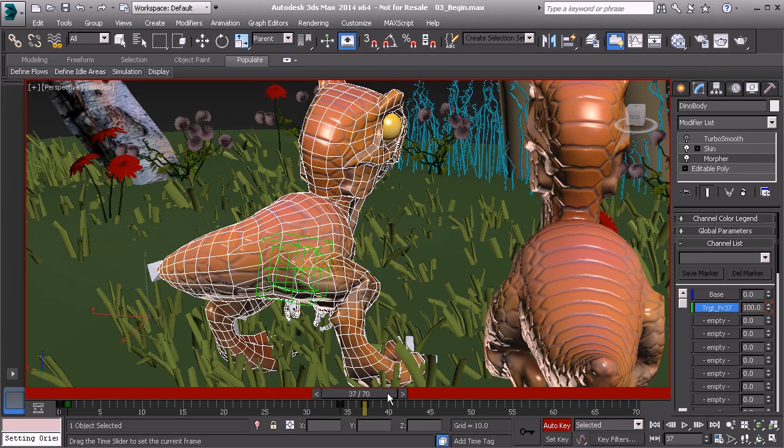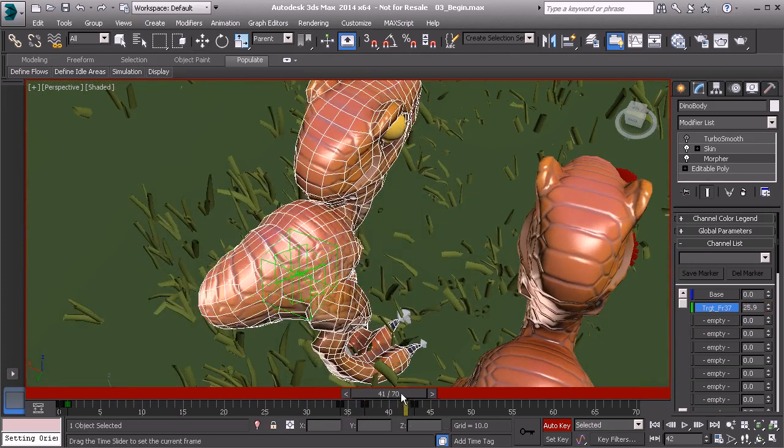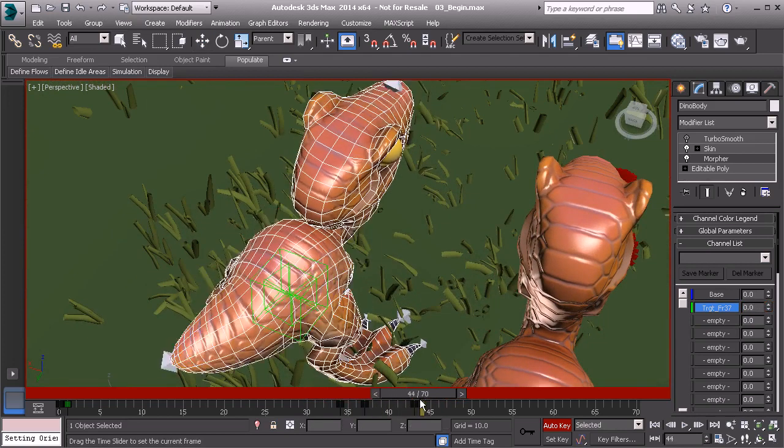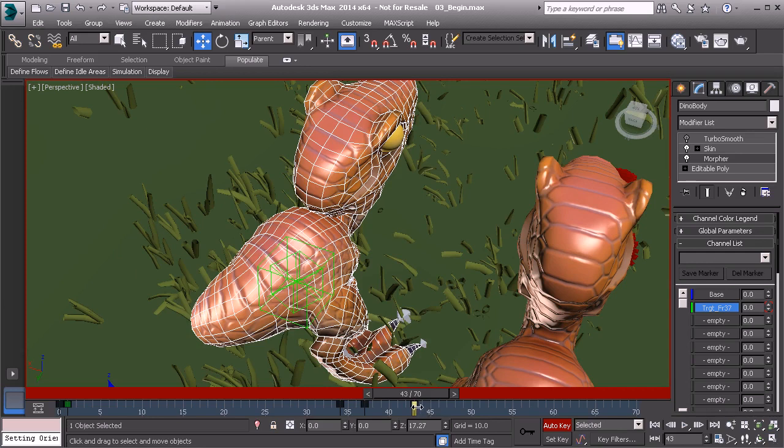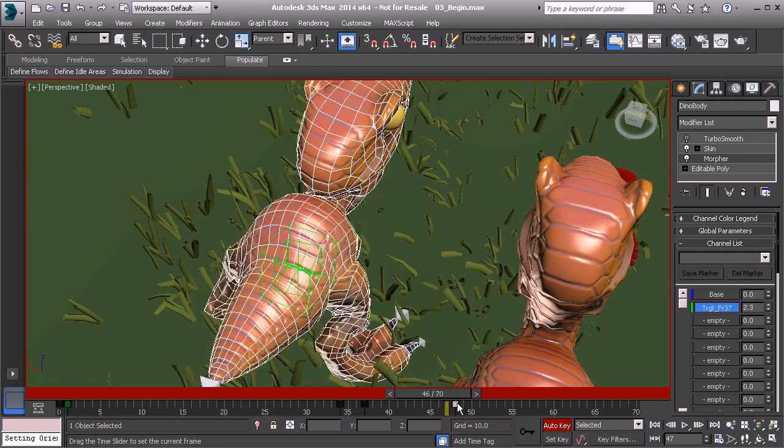Beautiful. So now as we move forward, we can go ahead and make sure that's turned off on about frame 43. So we'll go ahead and set the weight back to 0. Let's take a look. All right, so that's looking nice. We might go ahead and take this key on 43 and start sliding that down a few more frames, perhaps to about frame 48.